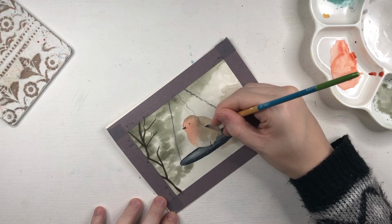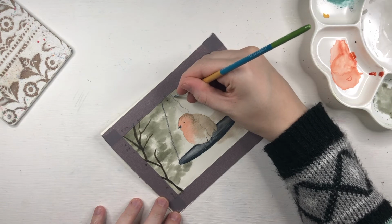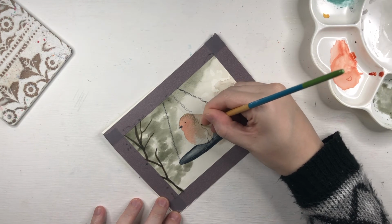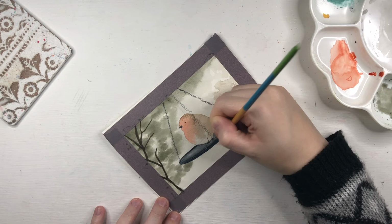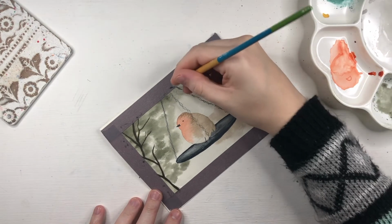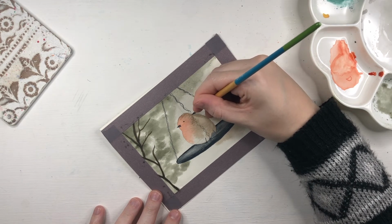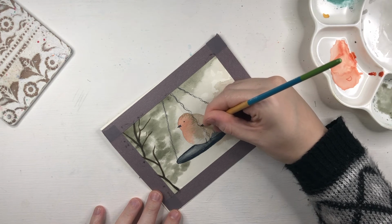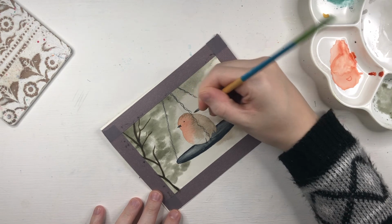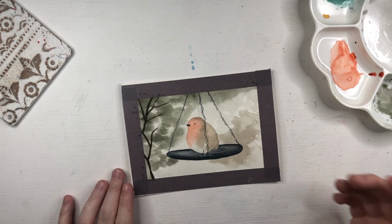And it's going to come down in front of our bird, because he's going to be tucked inside our bird feeder. Just like that. I'm going to get a little bit more paint on my brush, just not too much, just a little bit, just to darken that line just a bit, because it will be closer to us in the foreground, so this chain would be a little bit darker. Just like that.